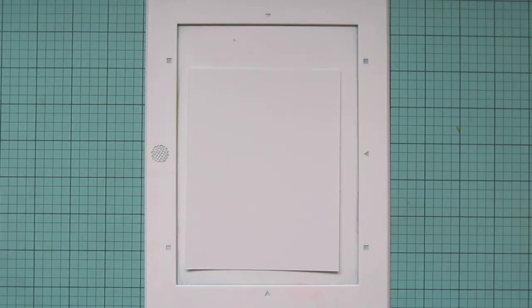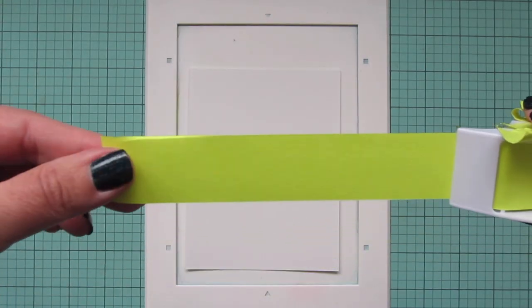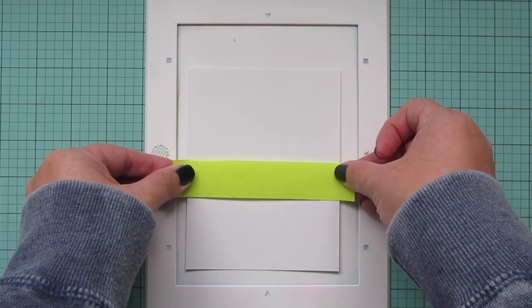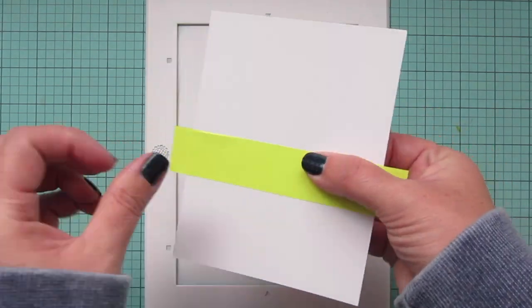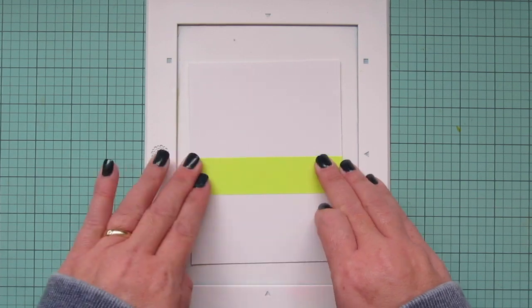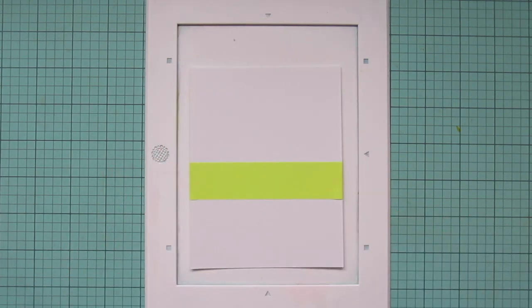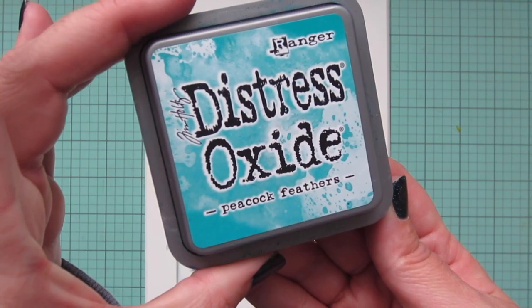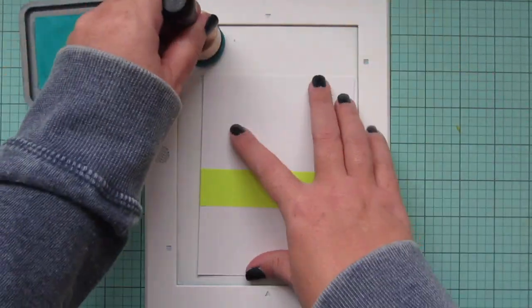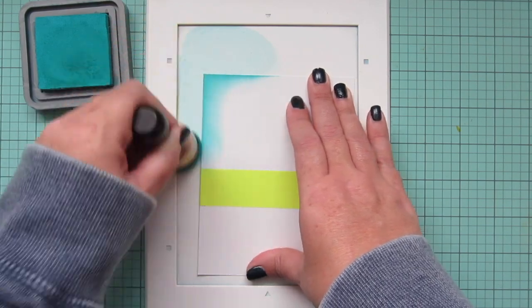For my background, I'm going to take a piece of Bristol Smooth Surface cardstock, and then I'll tear off a long strip of Post-it tape, and I'm going to use that to create a mask to separate the ground from the sky. I'm going to wrap that around to the back to just hold that securely in place, and then I'm going to bring in some Distress Oxide ink, and the first color that I'm going to use is Peacock Feathers.